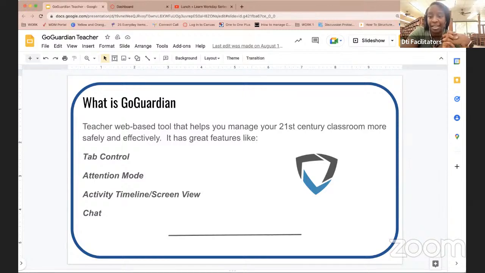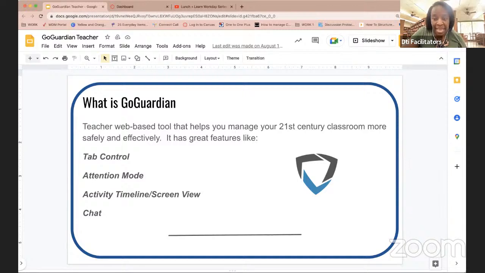Some of the features it has include tab control. You as a teacher have the ability to push out what tabs you want students to be able to see and put them in a particular scene. It helps them channel their thinking about what they're going to be learning today.